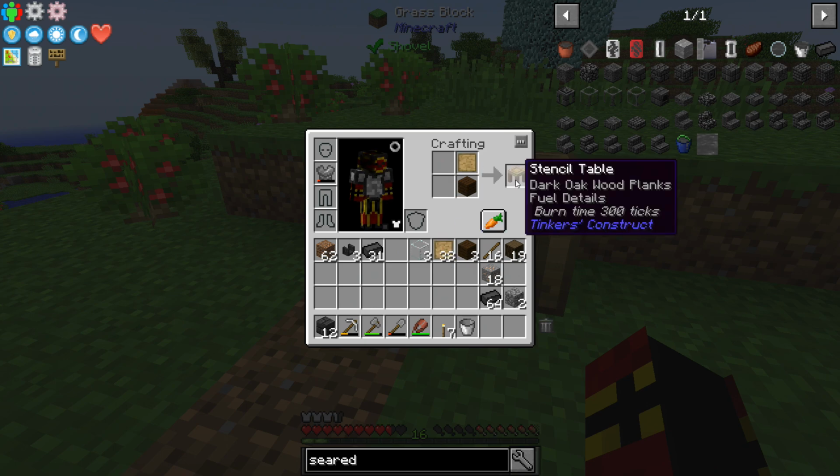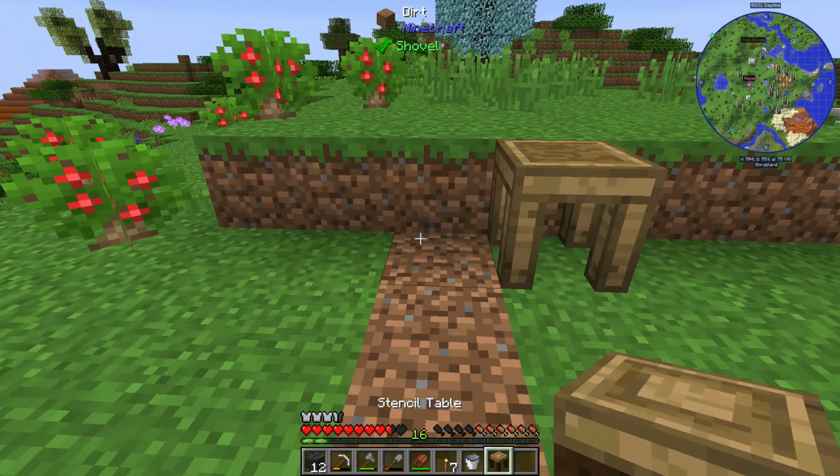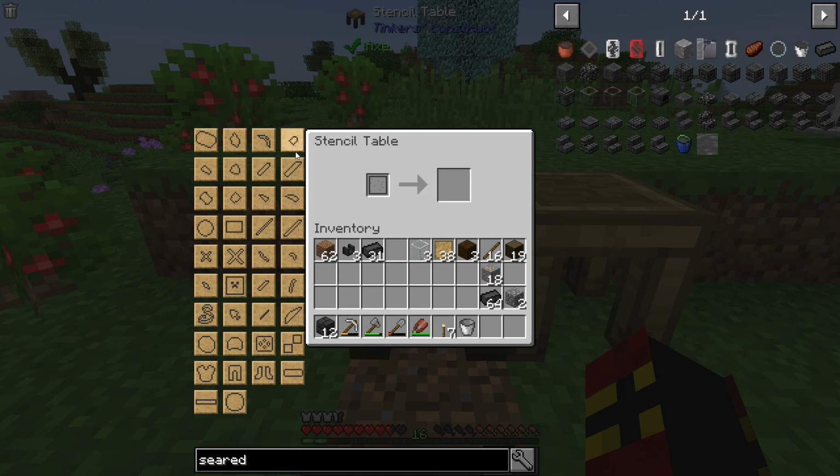Okay, so we need to make ourselves some tools. And for that, we need to make what's called the stencil table. And we are going to take the stencil table. As you can see, we've got all of these stencil tables here. Now we can pop this in here. We can make ourselves all of these stencils, okay? And this is what I like to do.